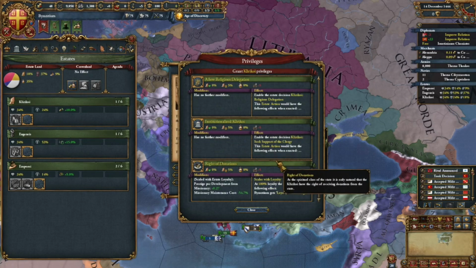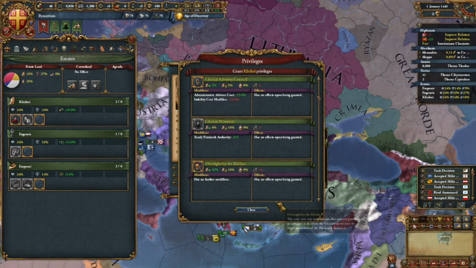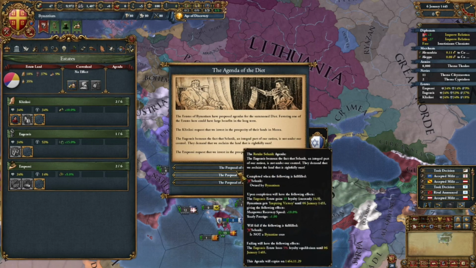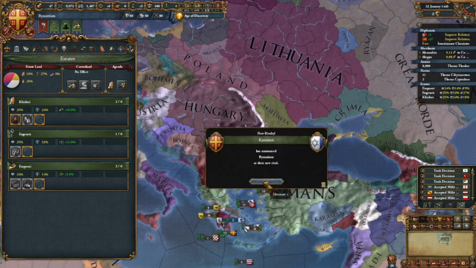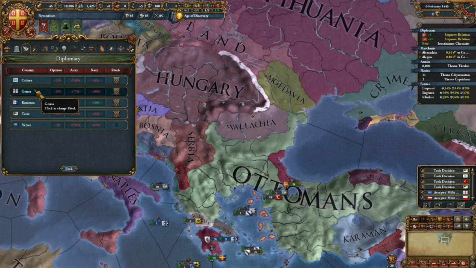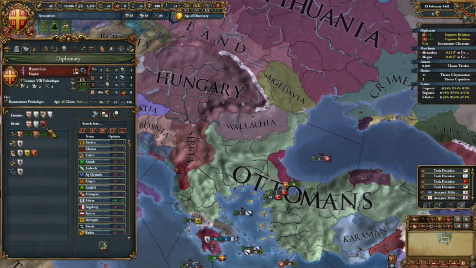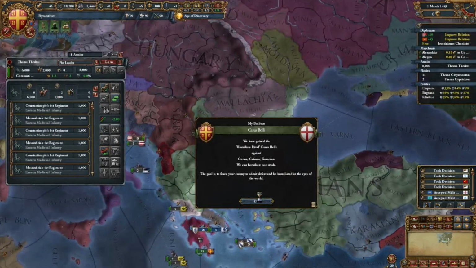There's something here. Where is it? Here we go. An extra 0.5. We're going to grab this Maria one. That's going to come in handy later, perhaps. So our main goal is to stay at speed 4, and to do so, we're probably not going to fight the Ottomans.